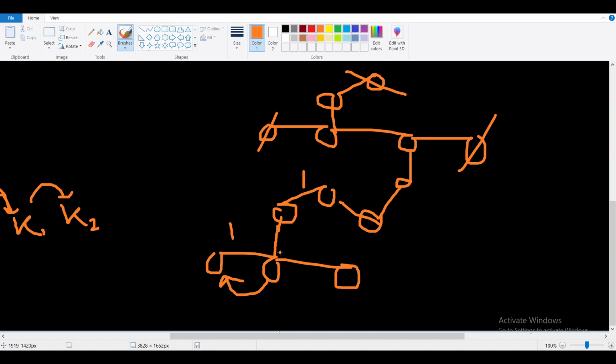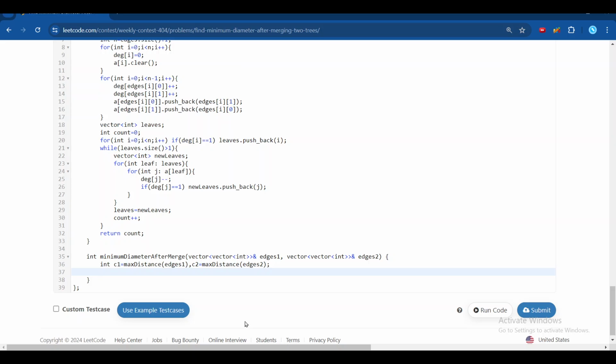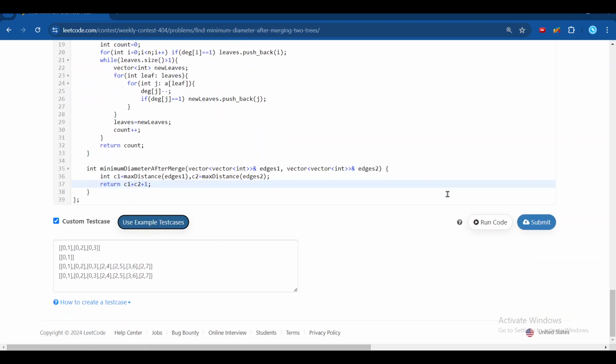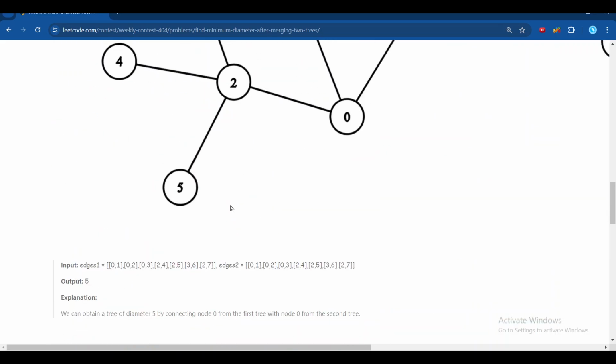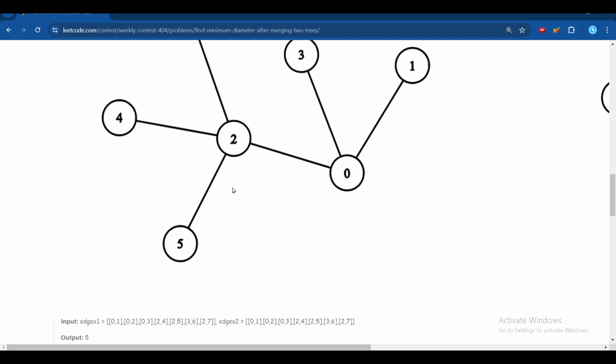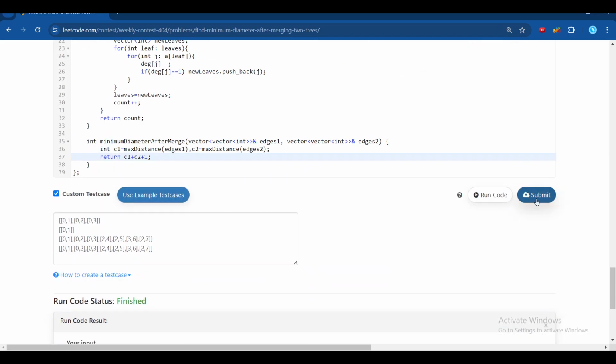We are taking only one edge, so c1 plus 1 plus c2 plus 1. Return c1 plus c2 plus 1. Let's use example test cases. 3 and 5. 3 and 5. Should we submit? Let's submit.